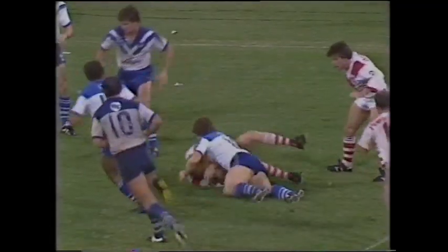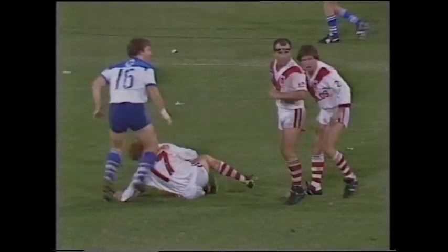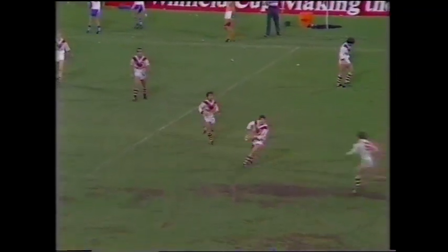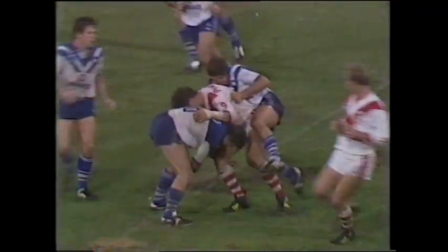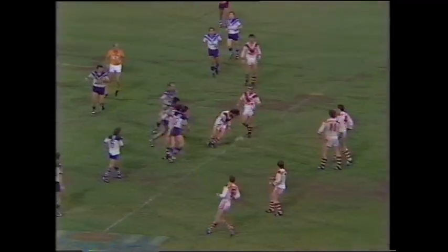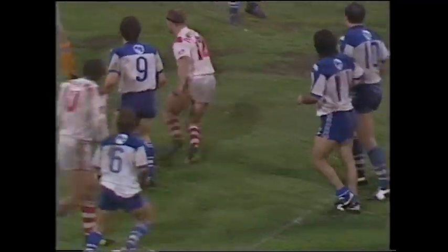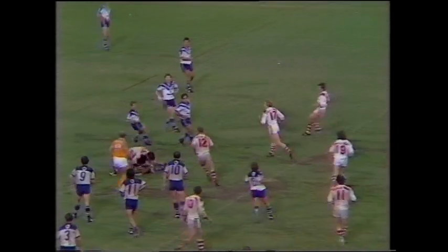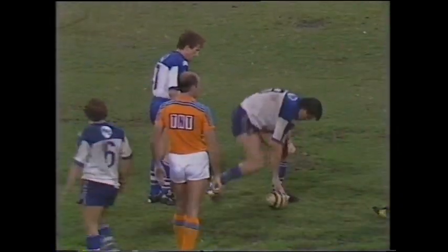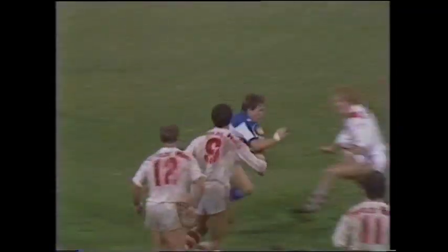It's with Horwood, taken by Gould. Quite a few players out there on both sides, I suppose. When you think of Graham O'Grady being in the St George side now, that played with Warren Ryan in that good Newtown side. Well, there's a complete misunderstanding from St George. Players running as decoys. I think you'd agree with me, Bill, as a coach, even if you're running as a decoy, you've got to be ready to take that ball.